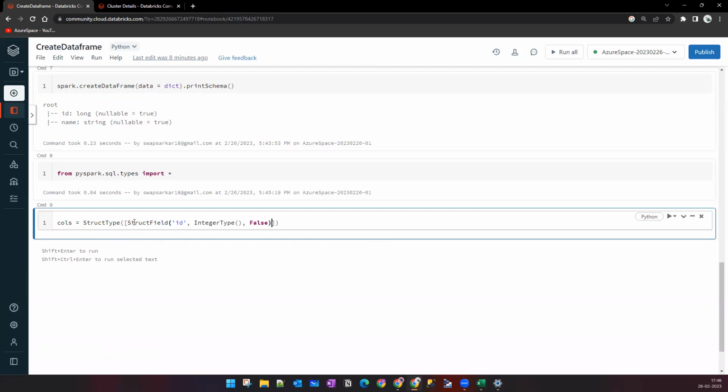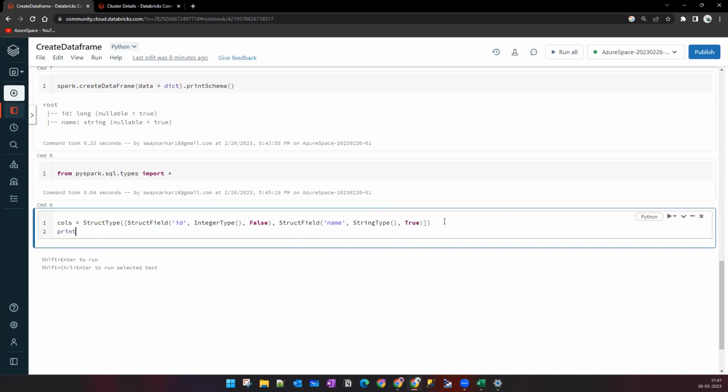So from here to here, it created my first column details. So it took in three values: first is the column name, then the column type, and whether it can be null or not. Now I will pass in a second column because I have two columns. I will just simply put a comma here. Let's say I just copy this part and paste it here. I say the second column name is just name, and this is a string type. And this can be true. I can have null values for name. So that works for me.